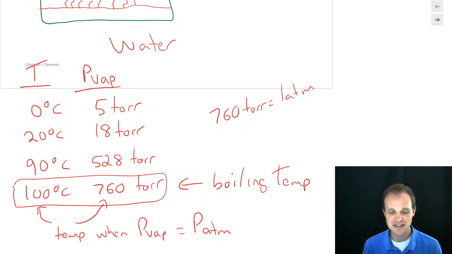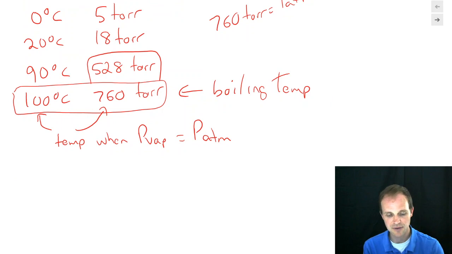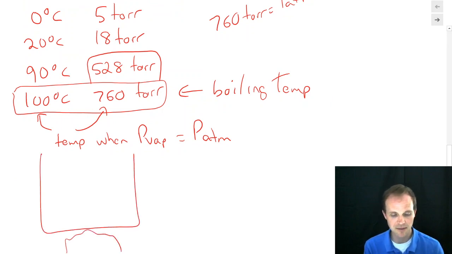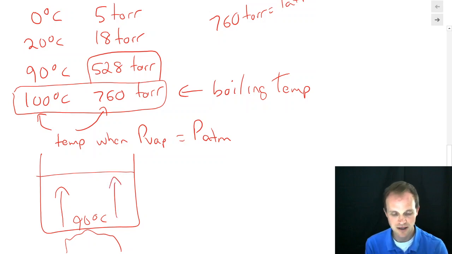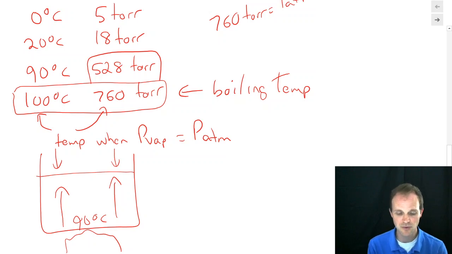And the answer is because at high altitudes, let's say you're up in the mountains and the pressure is only 528 torr, what's going to happen? You're going to have your little pot of water. It's got a little flame under it right there, warming it up. And when this water gets to 90 degrees Celsius, there's now 528 torr of pressure pushing up out of that water, 528 torr pushing down on it. And as you try to heat it up even more, what you're going to end up doing is boiling it and making bubbles. And your water is going to boil at 90 degrees Celsius.